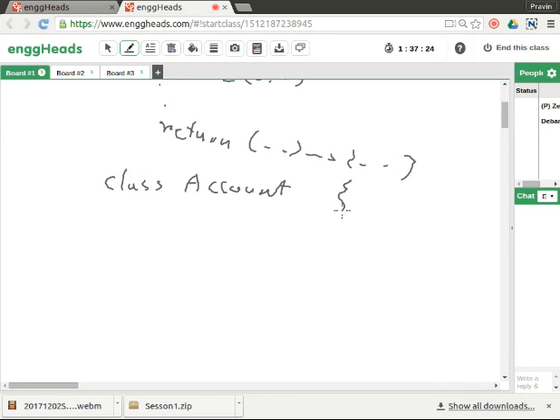Now, one case was penalty as a fixed value. But someone says, oh, penalty can be a function. Then penalty would be a function. What function should it be? Maybe you have different schemes. If this account is from a priority customer, I'll have a different scheme for him.